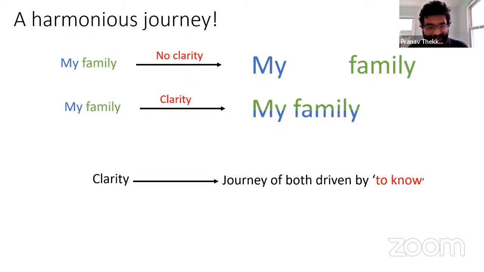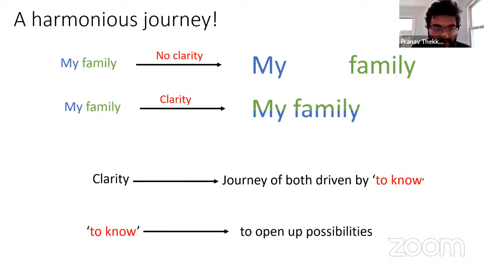So what is this clarity? For me, this clarity is deep seated in understanding that the journey inward and the journey outward, both of these are driven by a desire to know. The drive behind both of these journeys is trying to know things, trying to be happy, trying to know the secret of happiness, the secret of bliss. Both of these journeys are driven by the simple means of knowing.